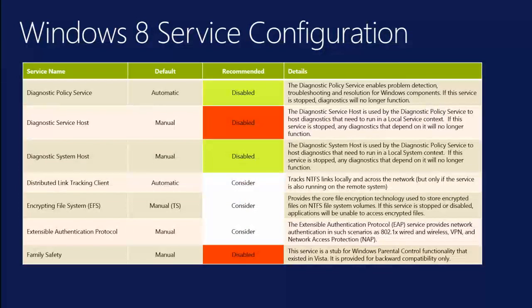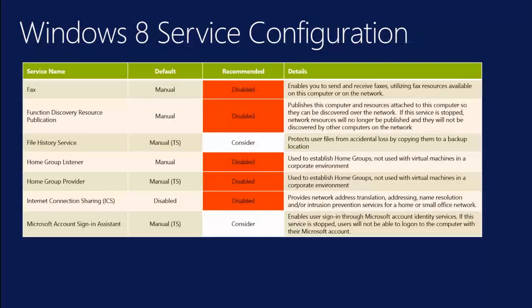You don't really need that. You don't really need diagnostics. It's a VDI environment, and if a user has a problem, they're going to call help desk. If they are using the diagnostics, what do you think the likelihood is that the diagnostic services will be able to fix anything at all? Oh, it seems that your network adapter doesn't have an IP address. Well, they're using a remote desktop to access it, so I'm going to reset your IP address on this machine, not going to work. Link tracking, we don't need that. Encrypting file system, all that stuff. Family safety, I mean, oh. Fax, function, the home group stuff, ICS, go away.